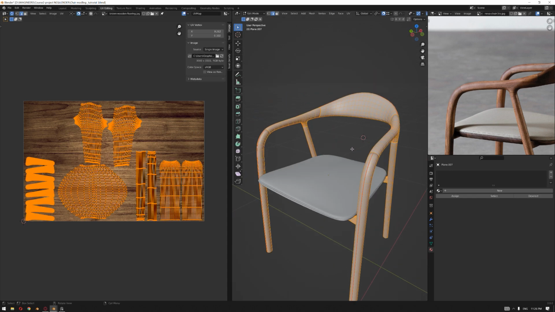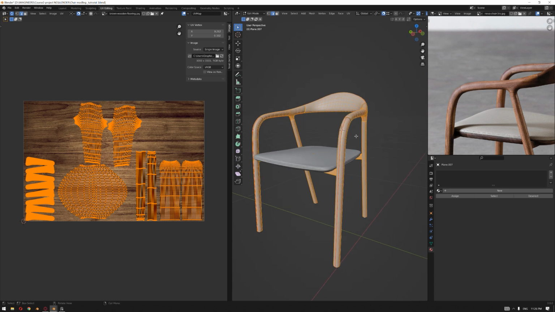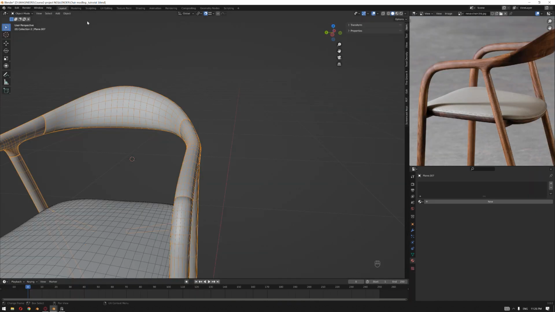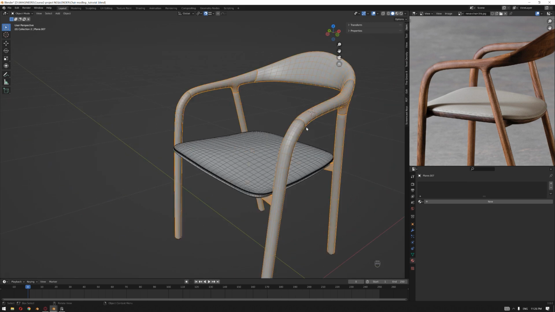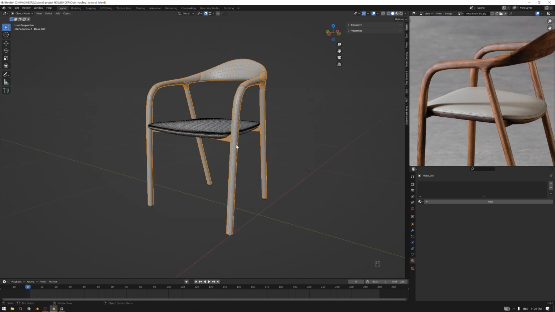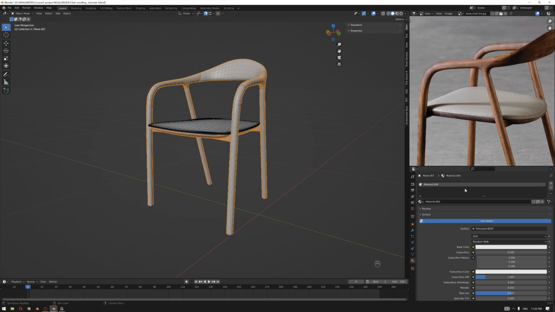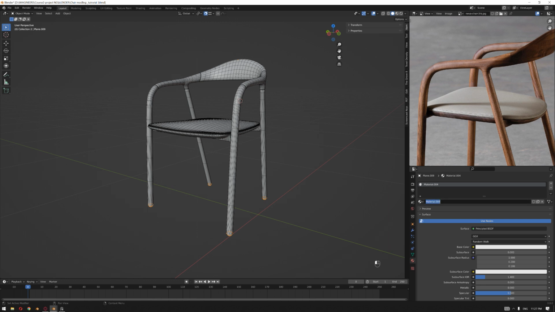After we finished creating a seam on top of each part of the chair, we merged the whole structure of the chair base by pressing Ctrl J. Now let's create a simple material for each element that we need to texture inside Quixel Mixer. It is really useful to have each part of the chair as a separate part, so we can bring these together with Ctrl J and create a material. Let's call this, for example, wood, and for this one fabric, and the metal part on the end of the chair.